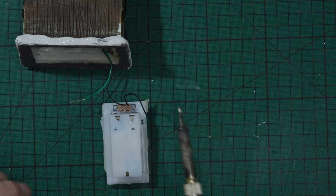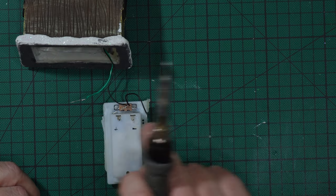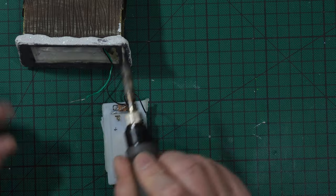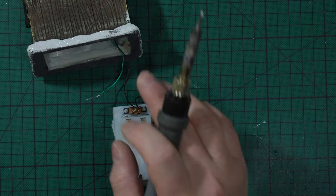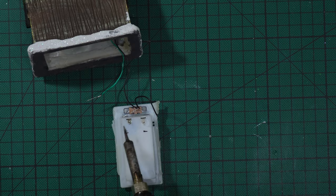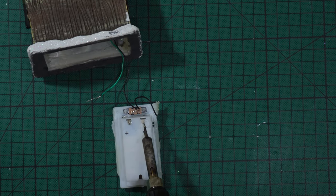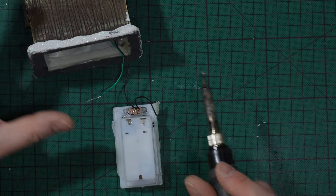Easiest thing. That's the main point. Desolder the positive and desolder the negative. Not trying to follow one wire there and the other wire there, or if you have multiple wires where it is possible to be the positive and the negative. If you follow this, you are sure that this is positive, this is negative. But it can be difficult, I know.